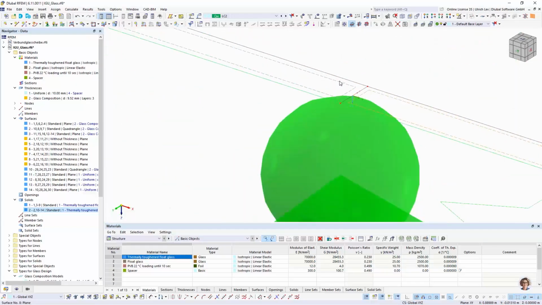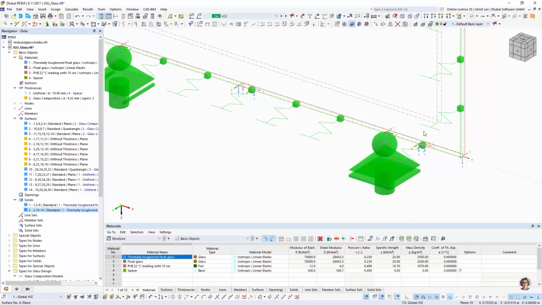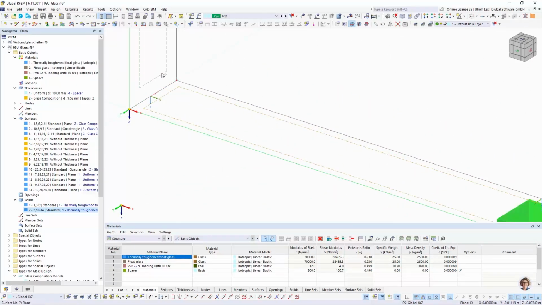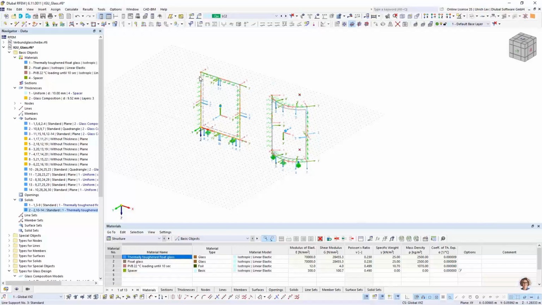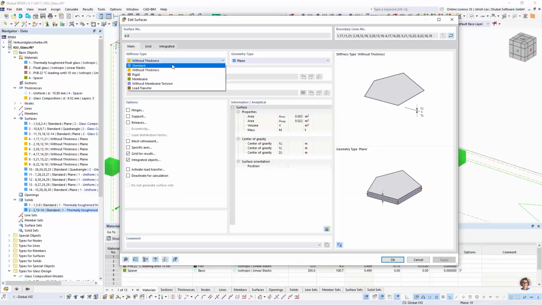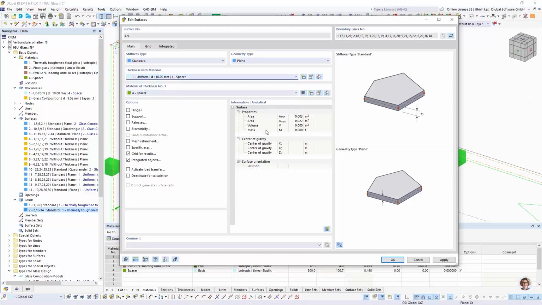Select, change it to spacer and continue with OK.